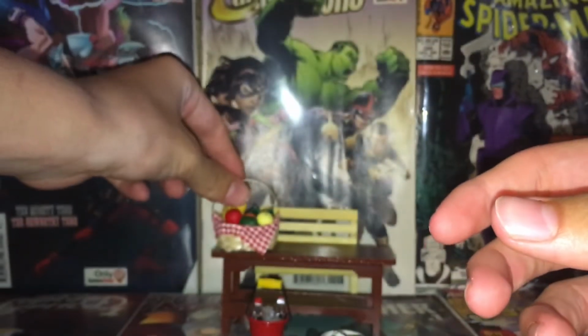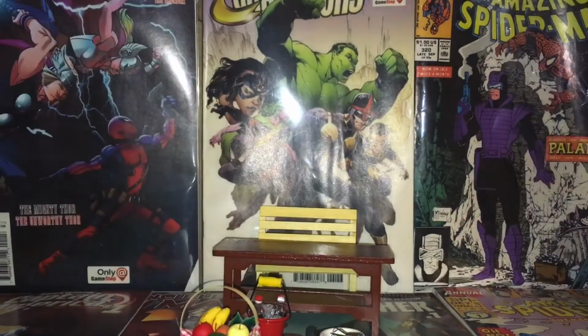I'll put that up. That's kind of too big, never mind. I kind of want to put the awesome stuff up there. I have some really cool stuff I haven't shown yet, but it's a pretty good fruit bowl.